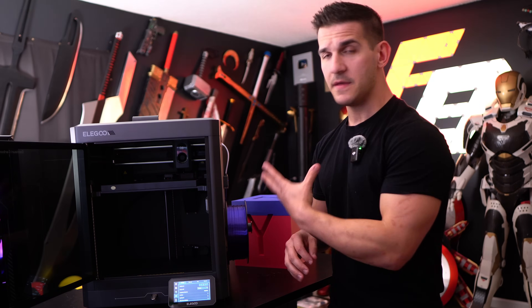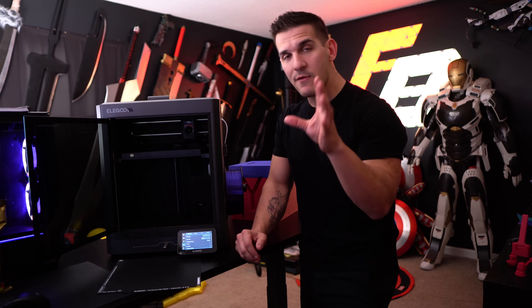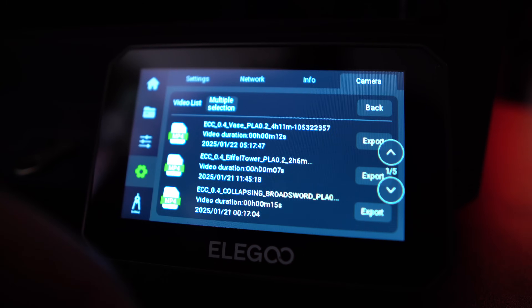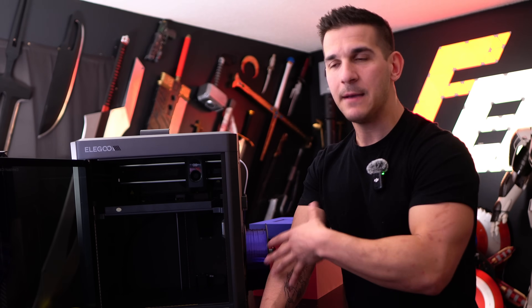First, I already mentioned the light on the camera sucks, but that doesn't actually inhibit the time-lapse and camera functionality. It does a really good job, especially when the door is closed and it's dark in there — the camera is receptive to that small amount of light, and it works just fine. It would be nicer if it were a little brighter. Also, exporting time-lapse videos — there's no way to do it in the slicer. You have to export from the USB stick on the front, which is nicely placed, but I downloaded five pages of videos and it took quite a while to export. Hopefully a future release will let you grab it directly from the computer.